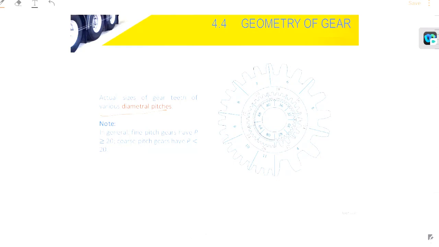So the larger the diameter pitch, you see the finer the teeth. The pitch is fine, kecil. Okay. Kalau diameter pitch kecil, the size of the pitch of the gears, okay? Circular pitch, so dia akan jadi kasar. Ni circular pitch lah, dia kasar. Kalau diameter pitch dia besar, so nampak gigi gear dia makin halus lah, makin halus.